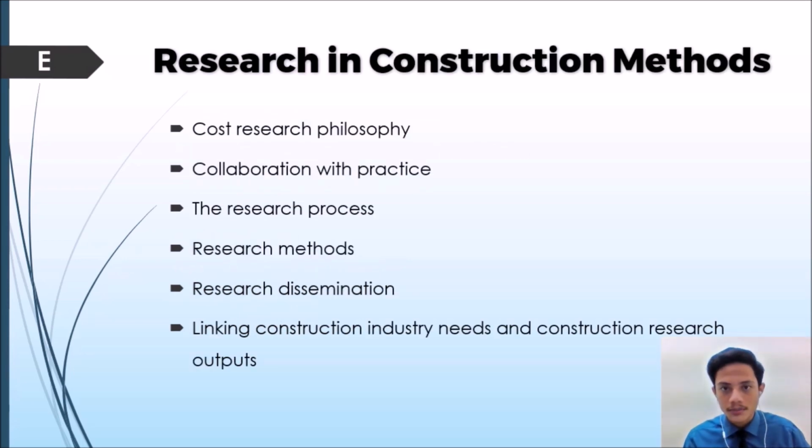Research in construction methods, also known as cost research, involves the investigation of any matters that affect the cost of construction. We're going to go through its philosophy, how research collaborates with practical practice, and also its research process, research methods, and dissemination of the research output, and finally the linking between the industry and research outputs, which we are hopeful for in the future.